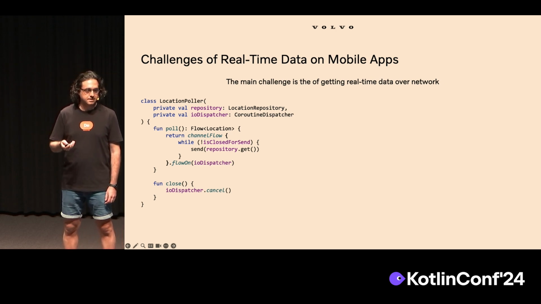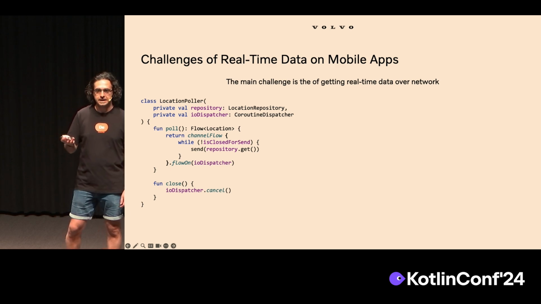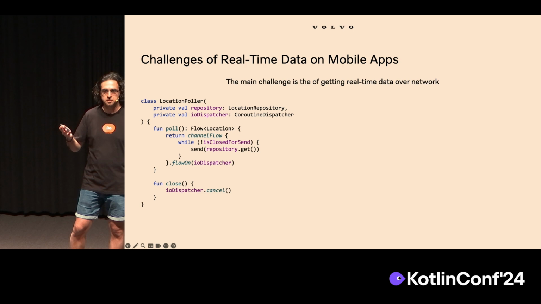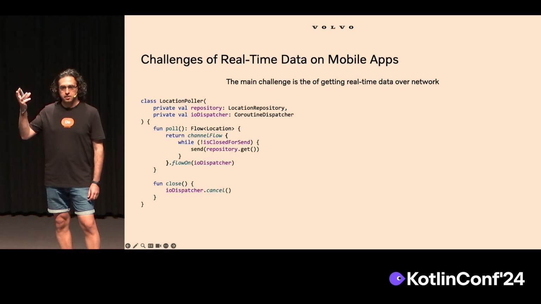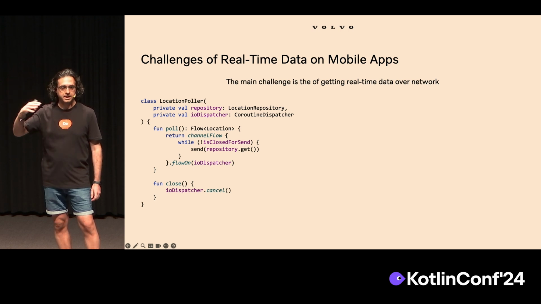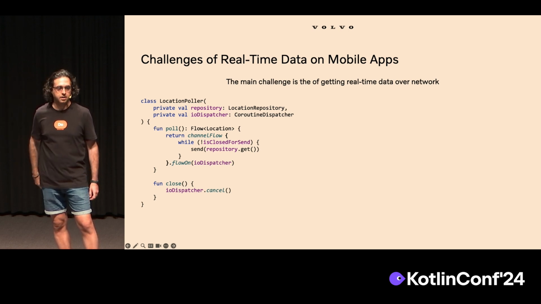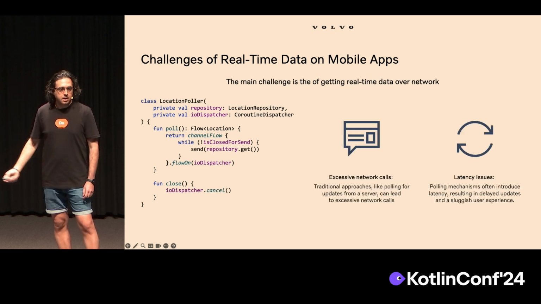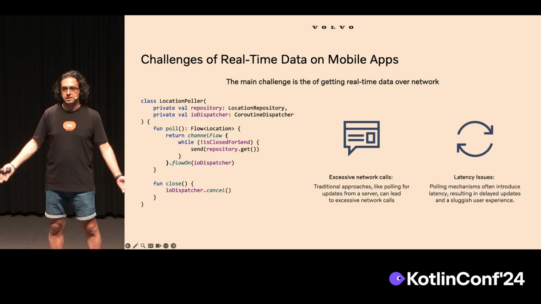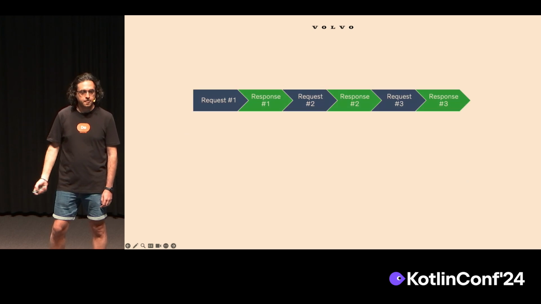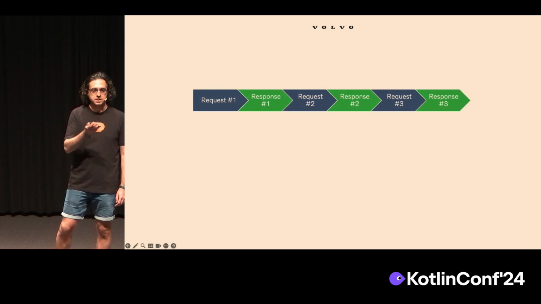As you can see, it has some flaws. First, the latency issue is not resolved at all. We are still waiting for responses after sending requests to the backend service. Also, the client doesn't know about the availability of the data on the backend. So we are just blindly hitting the backend without knowing if fresh data is available on the backend side or not. So we are going to have excessive network calls, and the latency issue is still there.